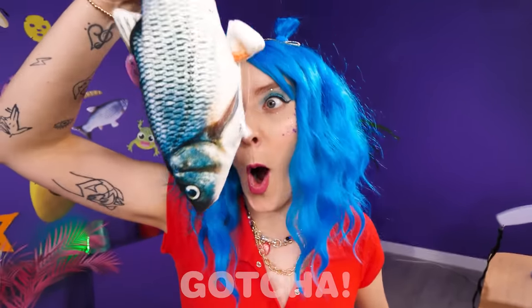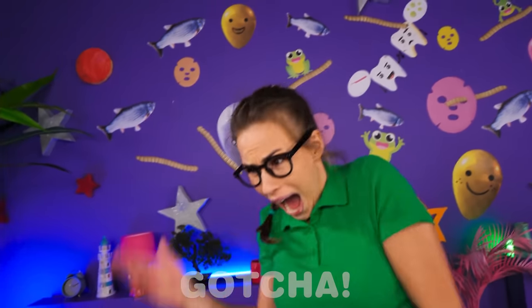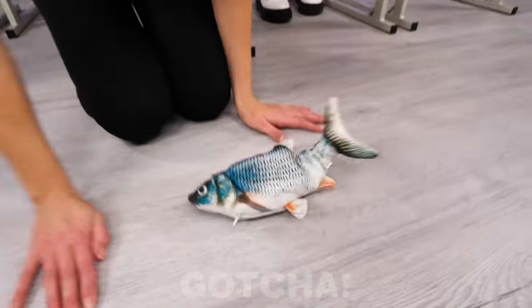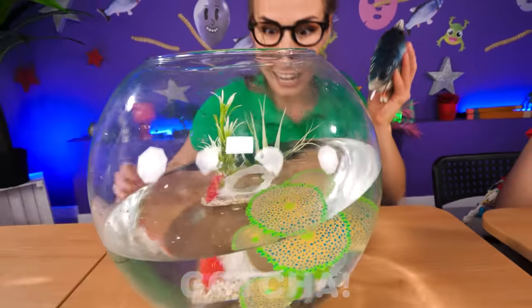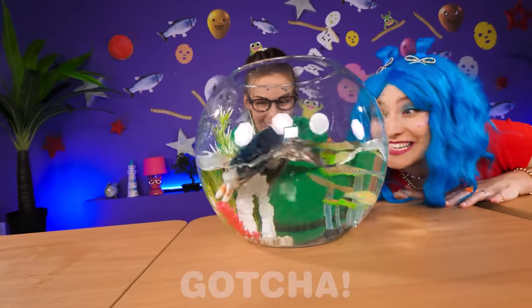Here's a fish for breakfast. Take that! I think it's still alive! Get it off! Oh my gosh! Poor fishy needs water! I'm sorry I threw you away! I think it's trying to say, apology accepted! I know! I have a fishbowl to put you in! Here you go! There's not much space to move around, but it still feels like home.